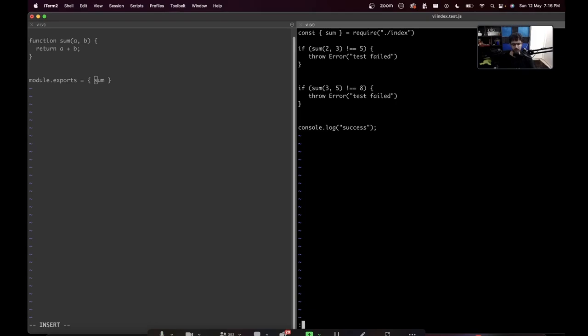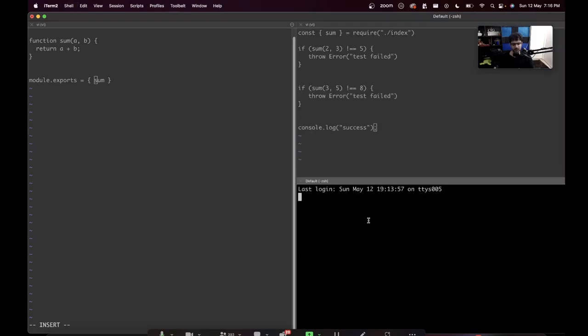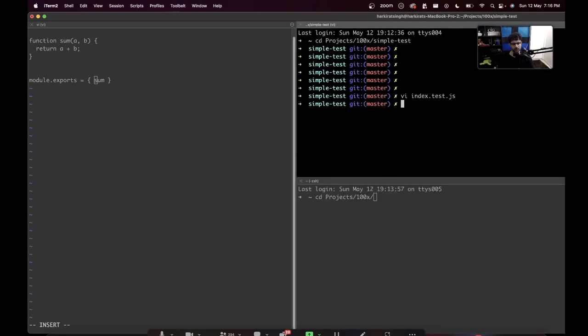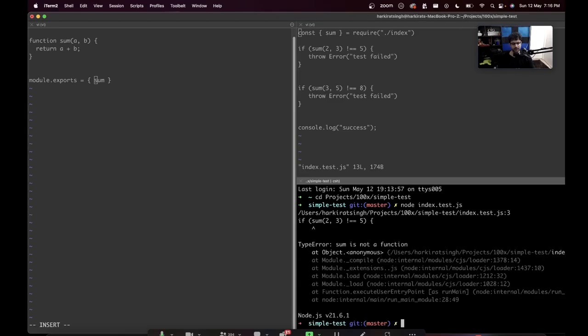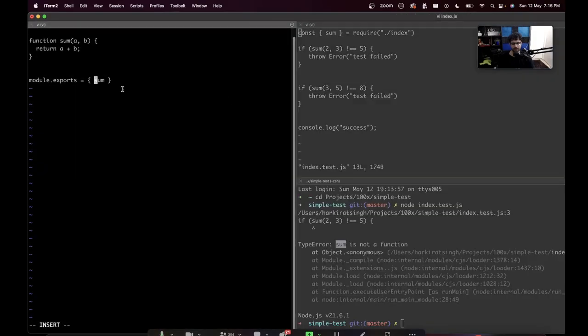Let me try to save this and then run this code. If I go to, what was it called? Totally forgot. Simple test. If I run node index.test.js, it says sum is not a function. I'm mostly not exporting this the right way.